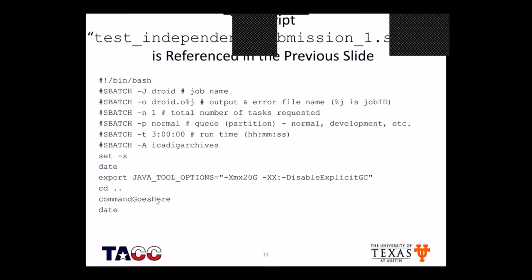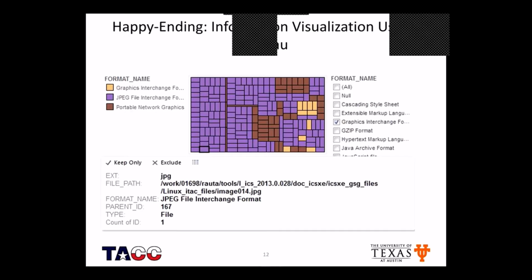And eventually we just ran one Droid instance per node to overcome challenges related to uneven data distribution and certain Droid instances ending up faster than others. So in this script that I'm showing you on the slide currently, you see something as "command goes here" where my cursor is. So this text "command goes here" is substituted by the actual Droid command that would be used to profile the data set.